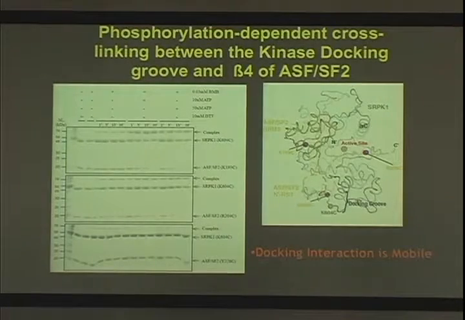And we actually proved it by a chemical cysteine cross-linking experiment. It's a little bit complicated slide. All I would say is that in the presence of ATP, at 10 micromolar ATP, the entire RS domain will be phosphorylated, so that you really still get stuck. Here is a lysine from beta 4, 193, which will be part of beta 4. Before any phosphorylation, that should not undergo any cross-linking between kinase and substrate.